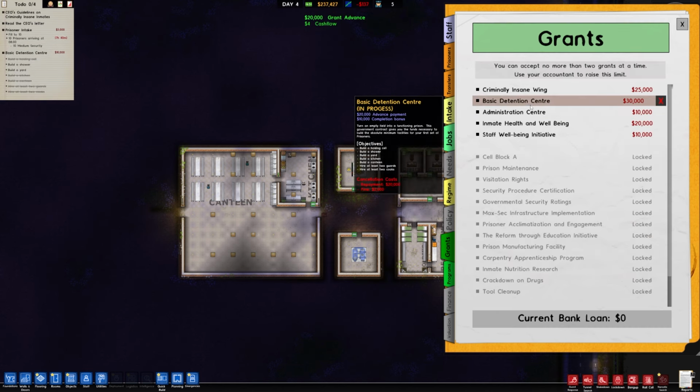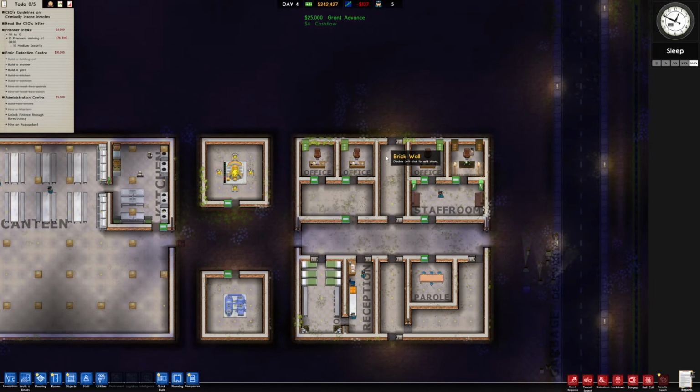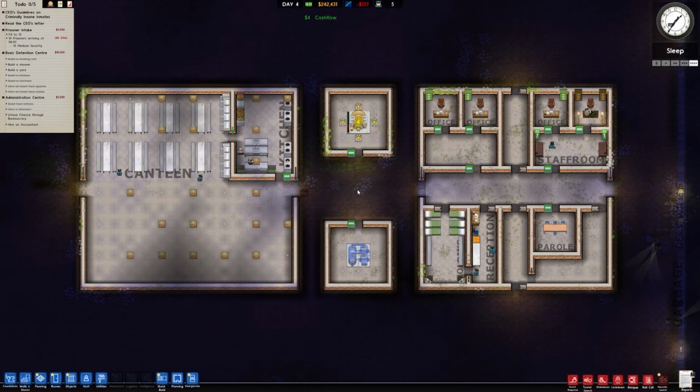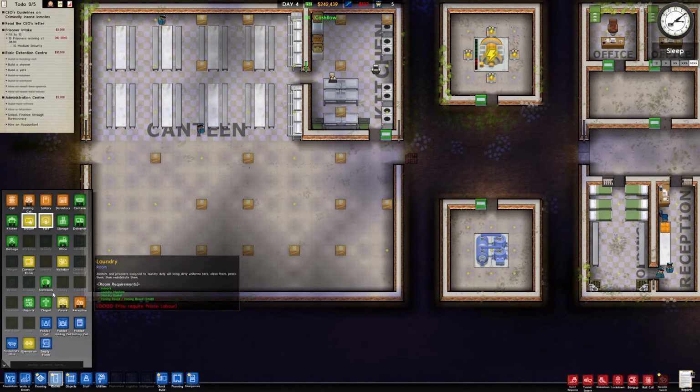So basic detention center and administration center, always a good first step. We don't have a dedicated shower room. We don't have a dedicated yard. I have since learned the game no longer incentivizes prisoners to go to the yard if one is provided. But this grant requires us to have one, so I guess we will make one along with a dedicated shower room that I will probably not actually use. Just to have that taken care of.